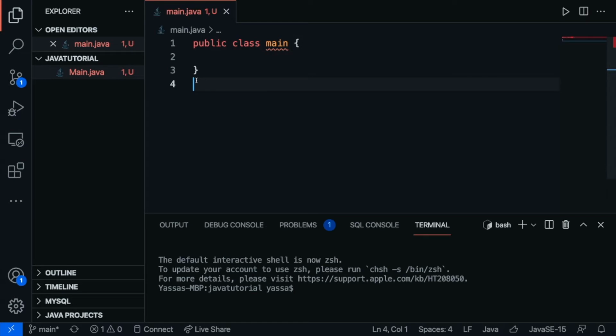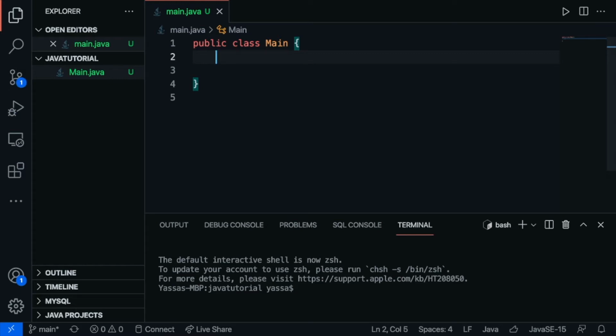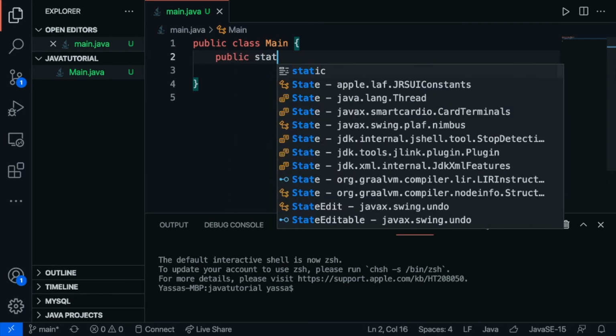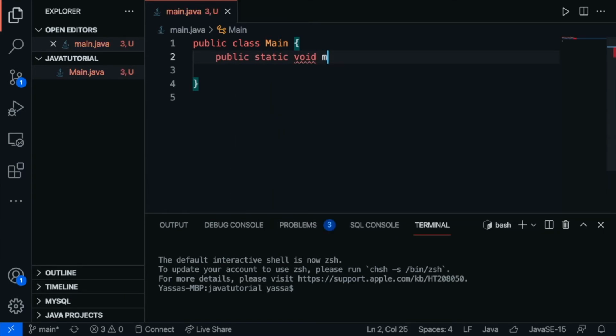So the reason why it's called main.java is because there's going to be a public class. Your public class is the same as the name of your file. So I have main.java, so my public class has to be called main. Now, inside of this class, what you're going to want to do is go ahead and create a simple function. Now, we're going to go over functions in a little bit. But right now, let's just create a function. So go ahead and type public static void main.